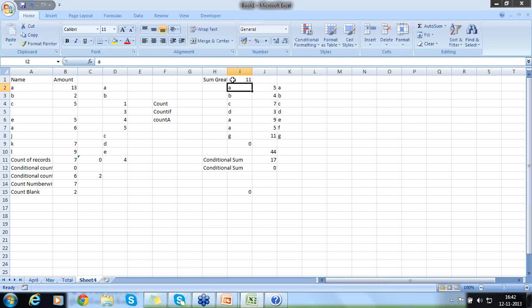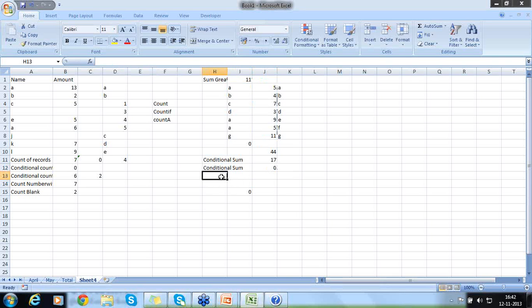So you can see in this way also you can do a conditional sum with mapping to a variable. The way the formula differs is you have to use greater than in quotes, the concatenation operator, and then I1. So it is a concatenation operator. So why can't I now do the concatenation operator? Why can't I do it?